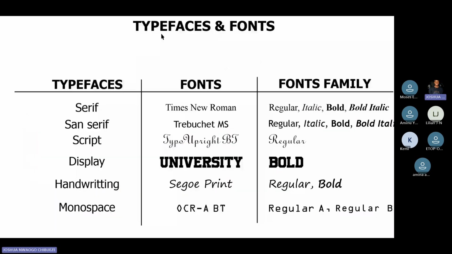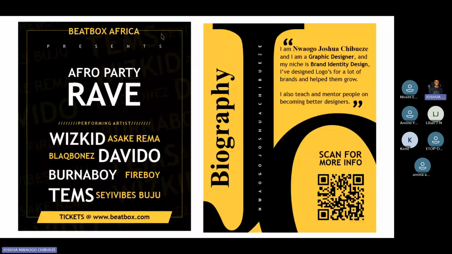But these are the two assignments, this one and this one, right? You can replace the artist names. Now for this first one, I used sans serif font all through, but with different font families. I have the bold, I have the regular font, and if you realize, we still applied all our design rules of balance, symmetrical or asymmetrical. We also did contrast. There's contrast in shape. The tickets are in a box shape, and the artists are together, so you can see that we also applied those rules, whereby these ones are together and made smaller than this. The theme for the event is made bigger.